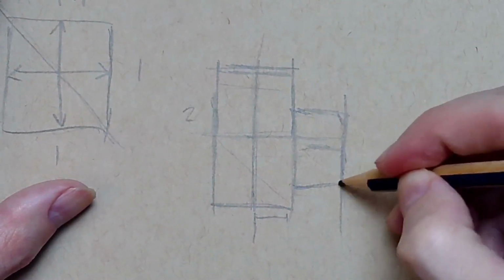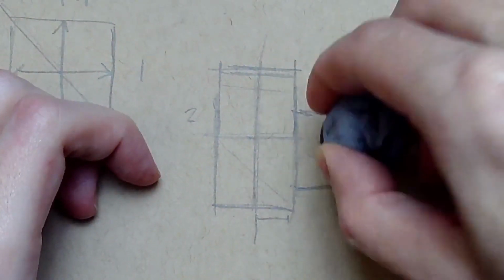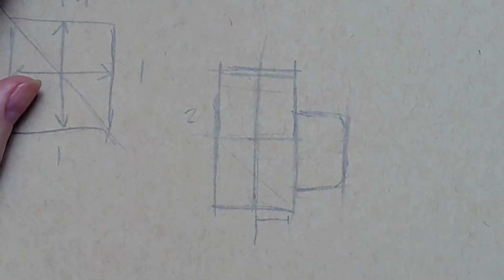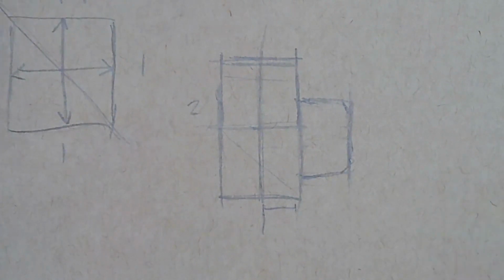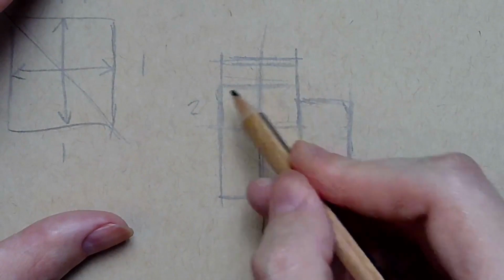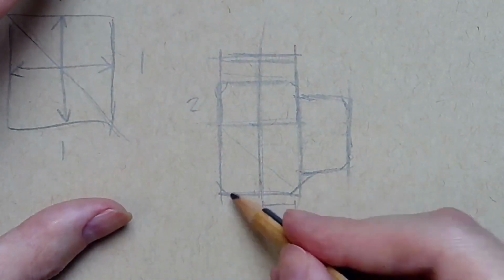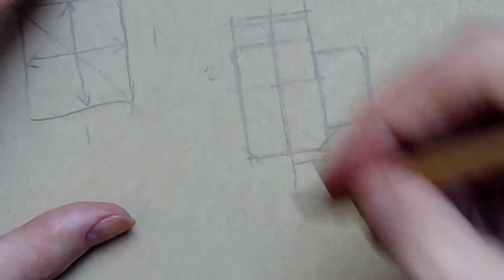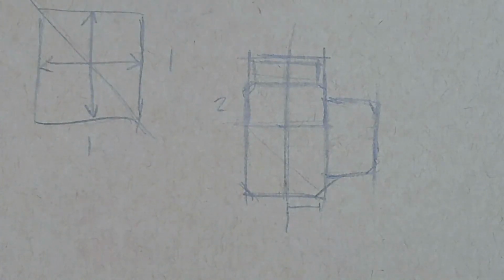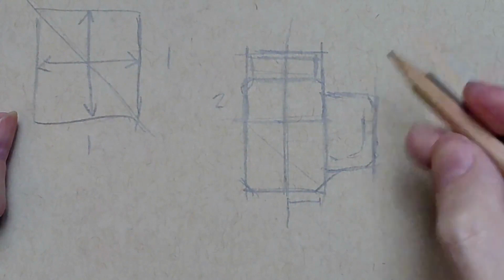It's not a big deal, right? Use our blocking in methods of only straight lines, get rid of some of these guidelines here. And that looks about right. So now we have this jar pretty closely. We can start filling in some of these other details. Cut off the corners and stuff. Then you can start filling in more of the details, make it look like our object. Cut in here, and there's our jar. It's pretty much our jar.